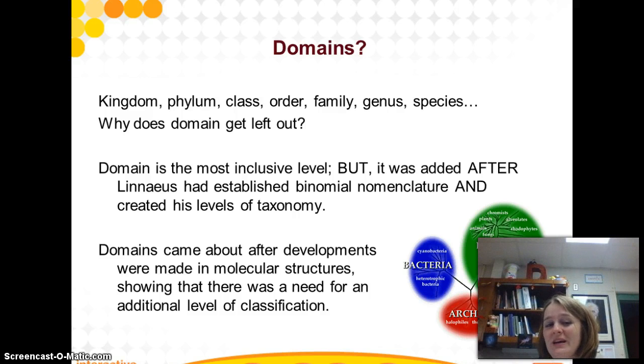Well, little story for you. Carl Linnaeus was a very smart guy, and he came up with the levels of classification, but he didn't know everything. We still don't know everything. As we go through this whole process of science, we discover new things all the time. So Carl Linnaeus didn't realize that things had as much in common as they actually do. So, after he had already established binomial nomenclature, which, by the way, was one of the two major contributions by Carl Linnaeus, and after he had created the levels of taxonomy, he started to realize things have similar molecular structures, and they have more things in common.